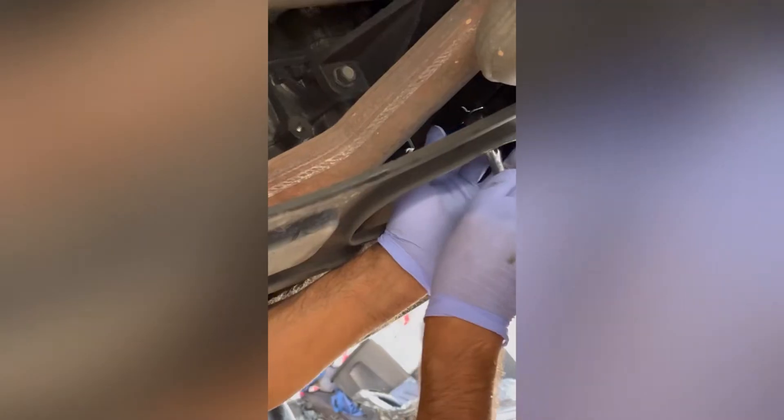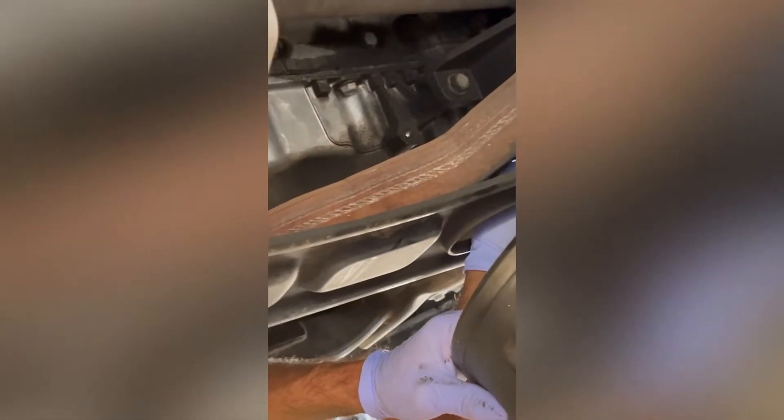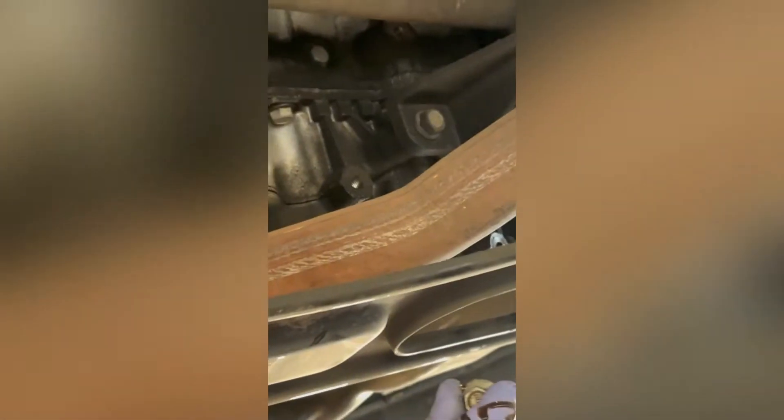There we go — I got the drain plug off. I'll get a little oil on me, that's all part of it. This right here is the drain plug — you got to look at it very carefully. Let me bring this up because I got to clean it up and show you how this looks. It's almost done dripping — that's why I put this drain plug aside. Let it go for a little bit more.